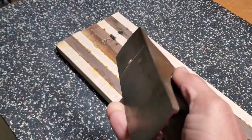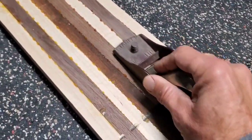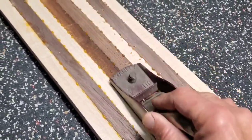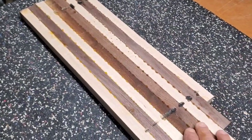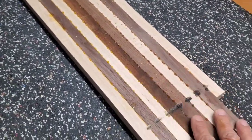If you have access to a little hand plane, that works really well for just knocking off the glue pieces and you're less likely to gouge out any material. A really sharp chisel works too — just kind of work under each bead and get it as level as possible.